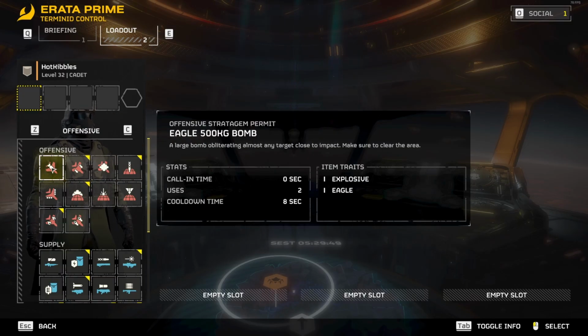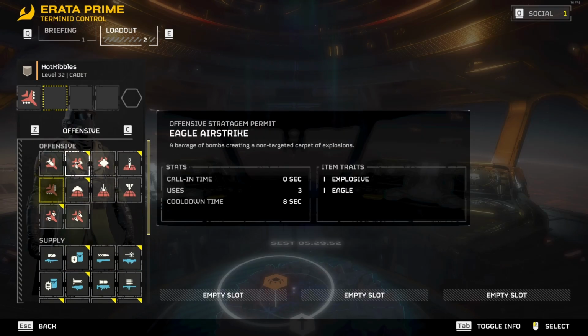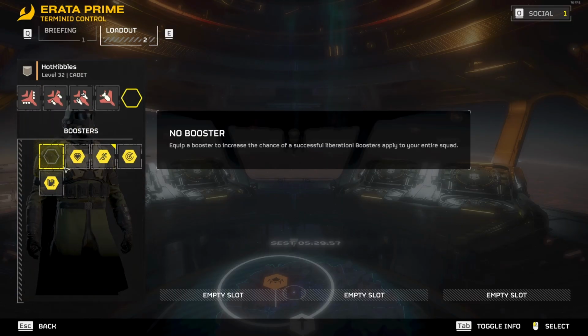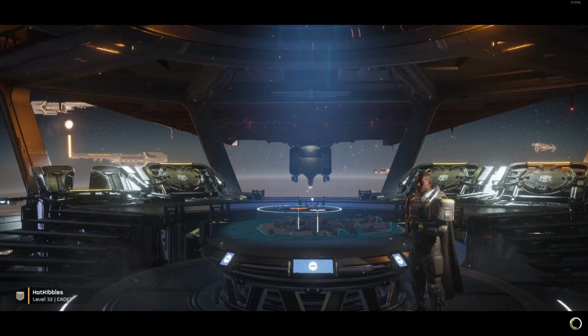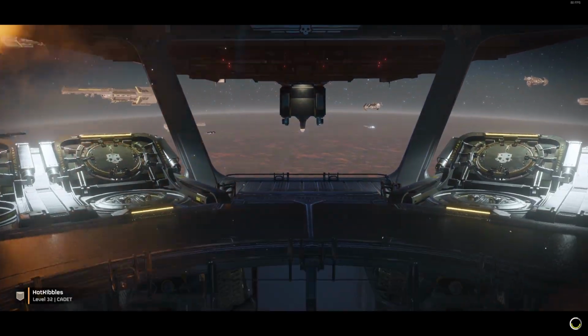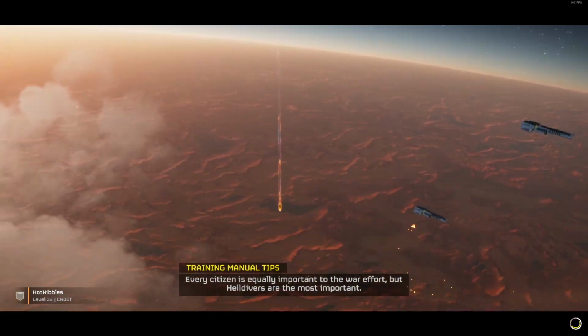I'll just go ahead and take the Eagle Cluster Bomb, and I'll just grab, I don't know, really, I just need to get it over with fast. So I'm just going to grab a bunch of Eagle stuff and call it a day, because there's no reason for me to get anything else, because you don't need the call down time. Ideally, this mission is going to be over in less than 3 minutes, is the hope, is what you want. And in those 3 minutes, you're going to get a lot of samples.